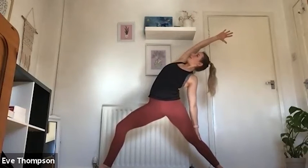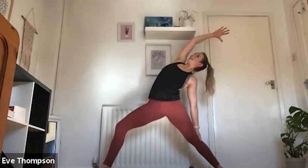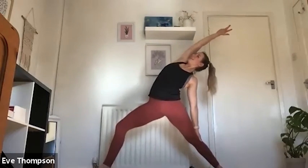Inhale. As we exhale, we're gonna slide our left hand down the back leg, come into peaceful warrior, okay? So we're reaching over with the right hand. Nice big stretch right across your tummy, right across the side of your body. Exhale, soften the shoulder. Good. Inhale, reach one last time. And as you exhale, you're going to bring the outside of your forearm with your right hand, place it on that knee, and reach over with the left hand.